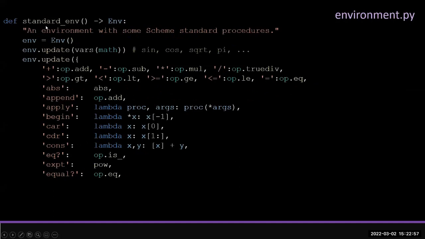So here you create an environment object, and then update variables of the math functions. Then you update the plus sign, minus sign, star, and slash.